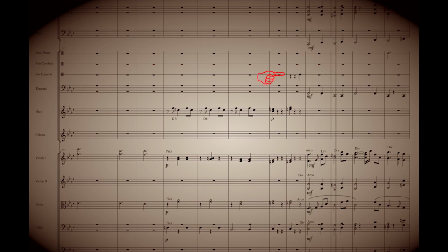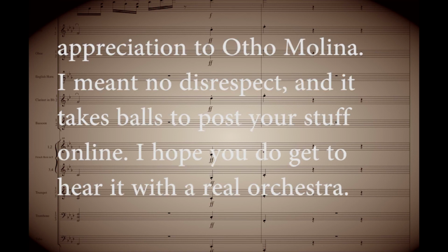Well, the cymbal rolled there, but there's no roll indication. There's also no dynamic. I'm not going to go back and check if they all have it, but watch out. Right, so even though it doesn't sound too bad, if you ever gave this to an orchestra, you'd be running into some issues at the session.